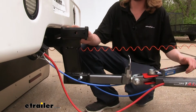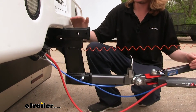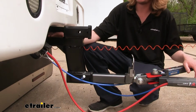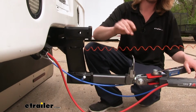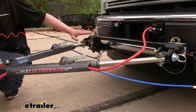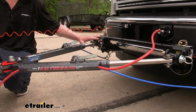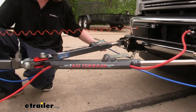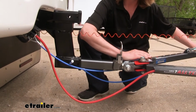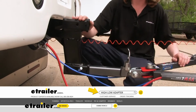Another thing you'll want to consider is a high-low adapter. This may not be necessary for your particular setup, as it's going to vary depending on the height of your motorhome, but you want to make sure that the top inside edge of your receiver is about the same as the top inside edge of where your tow bar will connect to your base plate. And you want to make sure this is within about 3 inches. If you have greater than 3 inches difference between the two, you'll want to use a high-low adapter to adjust that to help bring it as level as possible. The closer you are to level, the better towing experience you'll have pulling your vehicle behind your motorhome.